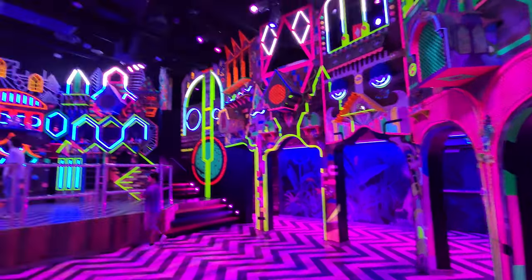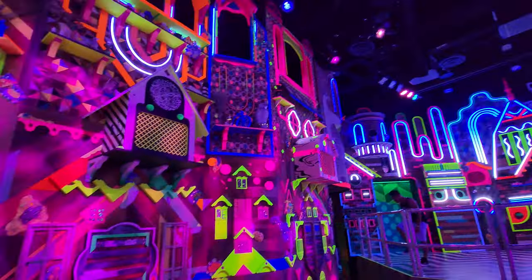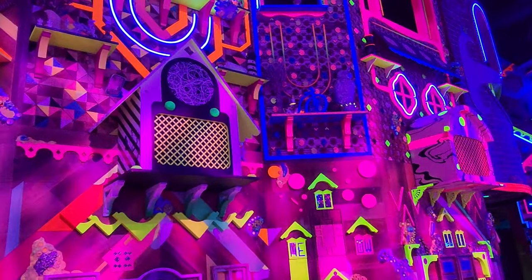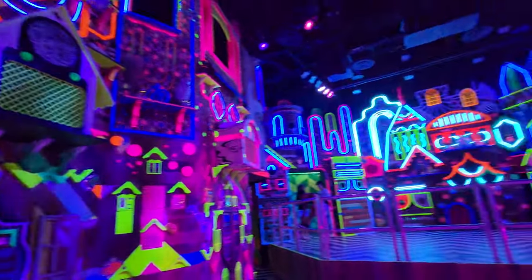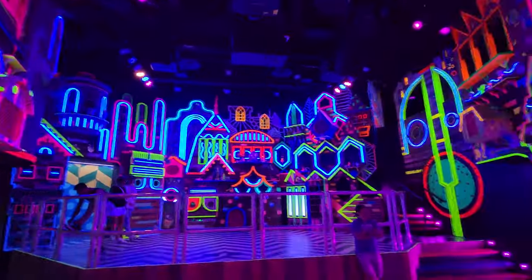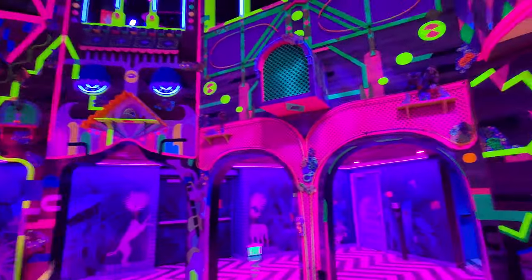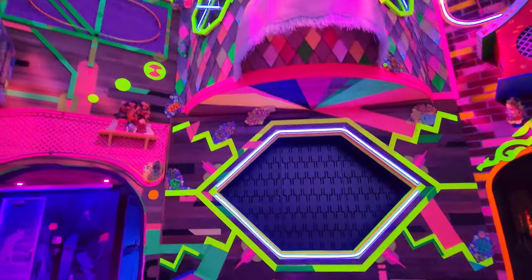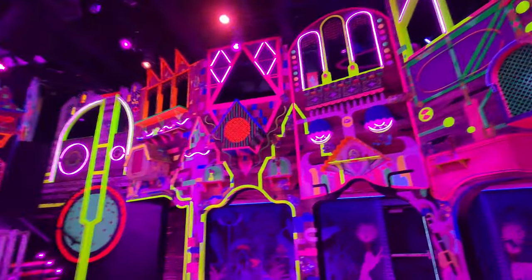We found our way to a giant, giant room with neon lights, and I believe these are clocks on the wall? I don't know. I'm not sure. Speakers or birdhouses? I think they are speakers in disguise, because probably an event happens in this space. Is an event space, yes. You can definitely tell. I would imagine that can get turned into a sound DJ booth. Yeah. But can you imagine having an event here? I'm sure it's very expensive. Yes.